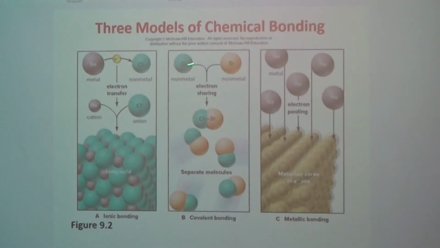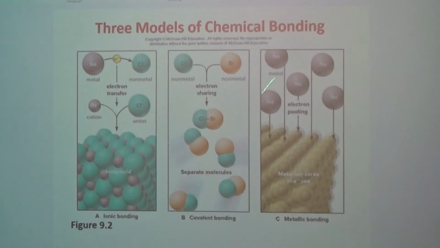Covalent bonding, again, what we're going to look at is sharing of electrons. No one atom in a covalent bond steals electrons from the other. Somehow they work out some sort of sharing agreement or some arrangement so that 2 electrons between these two act as essentially the glue that holds them together. All right, we'll talk more about that when we get there.